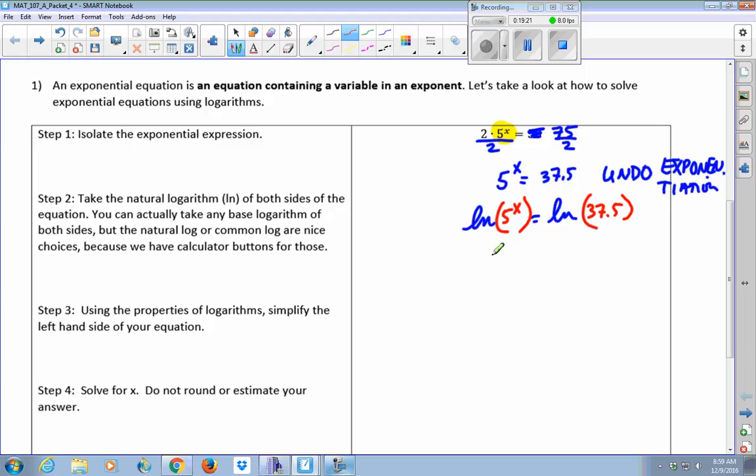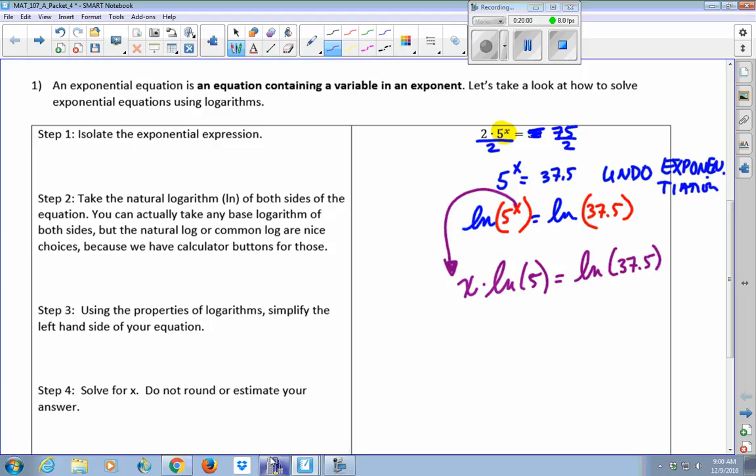So what's the nice thing about taking the natural log or the common log of both sides? It allows you to bring this exponent down in front, and then you can solve your problem. And that is a wonderful thing. So this exponent, with the power property of logs, comes down in front. And what am I left with? Just the natural log of 5. Now, the natural log of 5 is e raised to what power gives me 5? I don't know that off the top of my head, but we don't need to know it, because we're just going to use our calculator to find the answer.